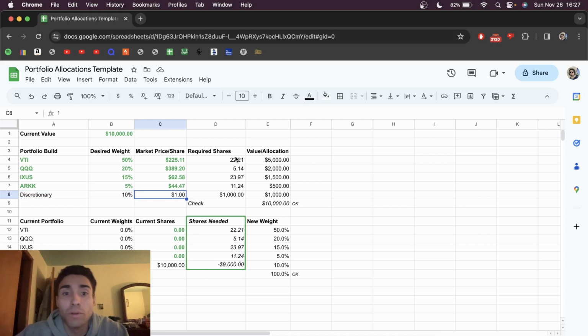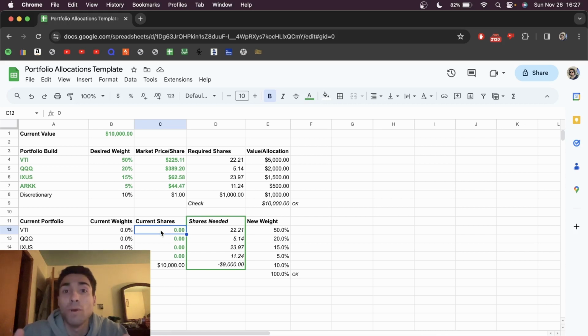In a perfect world, you'll have exactly this amount of each one, and that'll perfectly equal 10,000, and you'll have exactly these weights. But obviously, we need to fill out what our portfolio actually looks like. For instance, if we use a brokerage that doesn't allow fractional share purchases like E-Trade, which is who I keep my Roth IRA with, they only allow you to sell fractional shares.